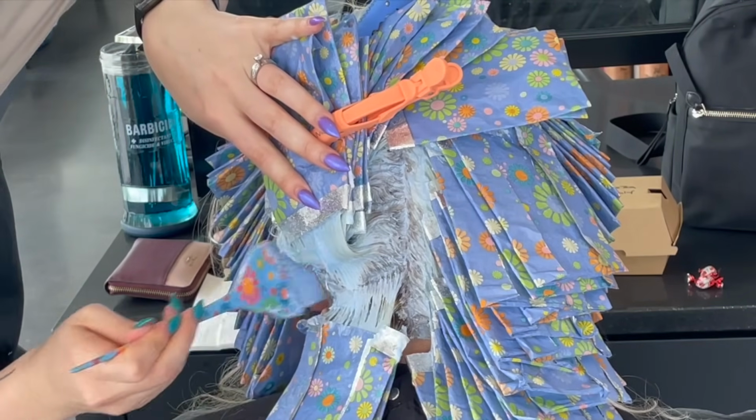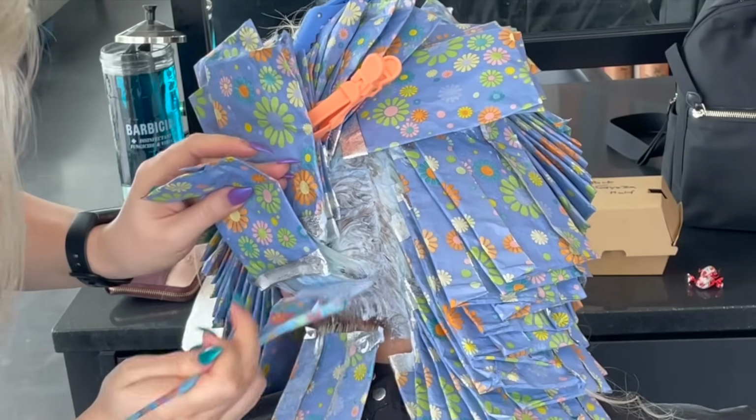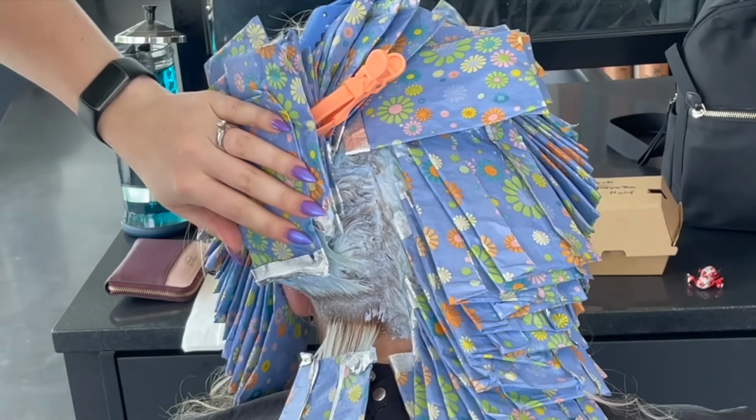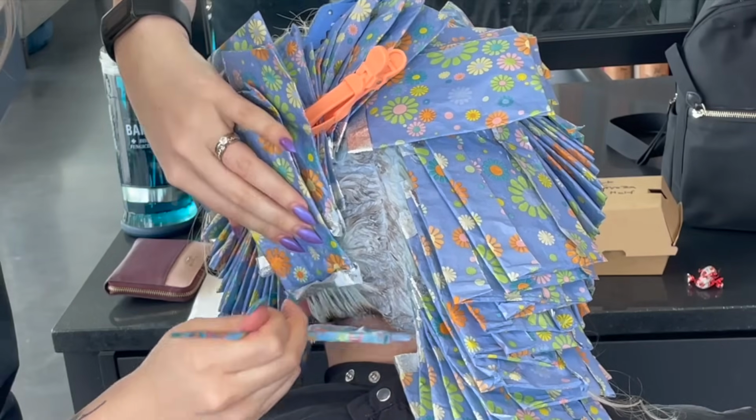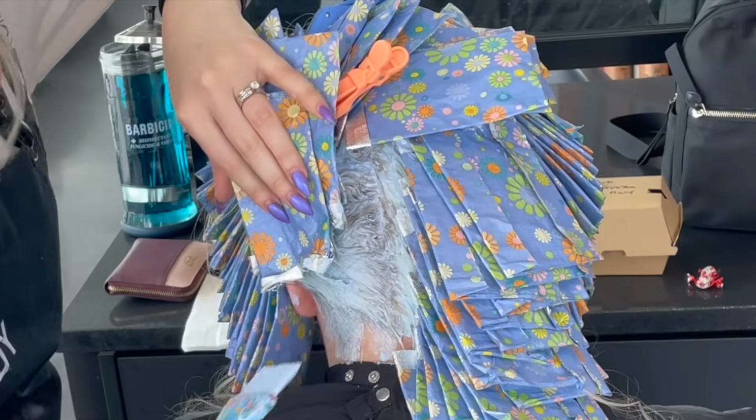And I always like to start with the area that I started with. So I started with the back. That's where I'm applying my roots first, and I'm letting the front catch up to the back as much as possible while I'm applying the back roots. Then I'm going to put on the front roots, but you don't really need to see that. It's just the exact same thing as what I'm doing here.